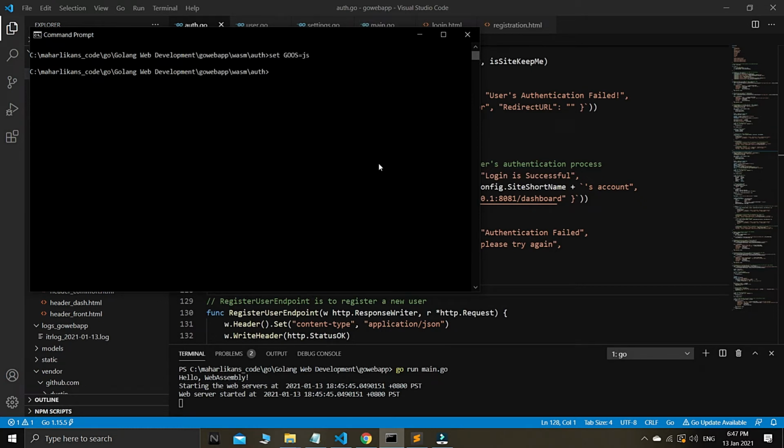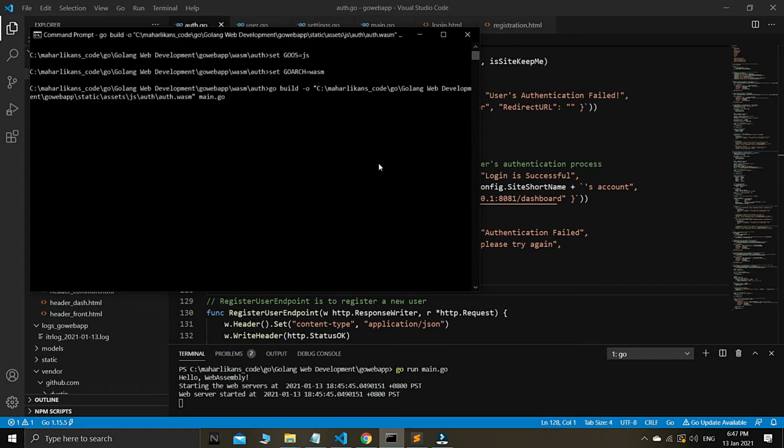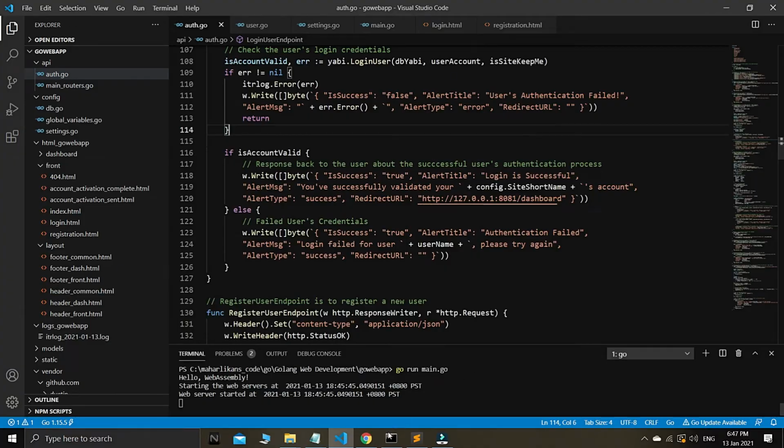Remember that you need to be in your WASM directory, then you can set GOOS, then set GOARCH equal to WASM. To save time, I prepared this. We try to build and see if there are any errors. Okay, no errors, so it's good to go.